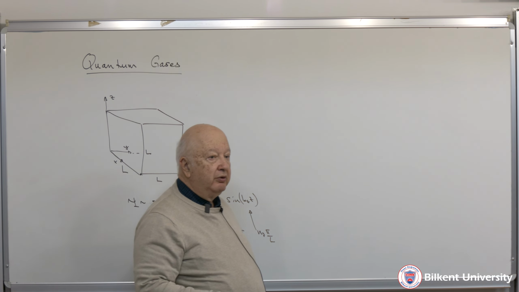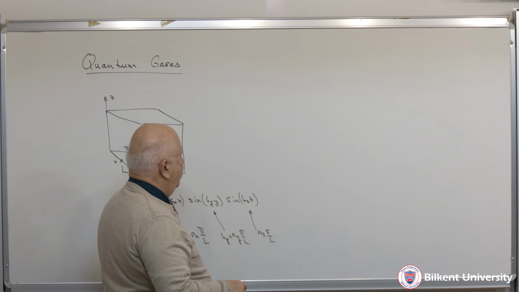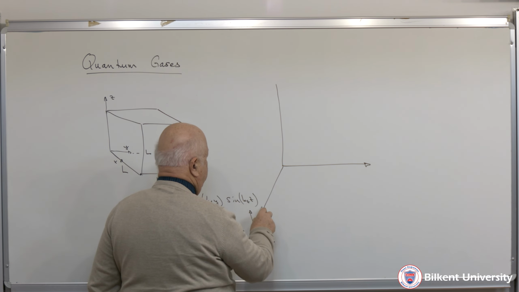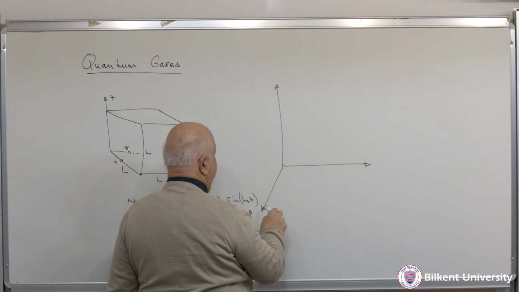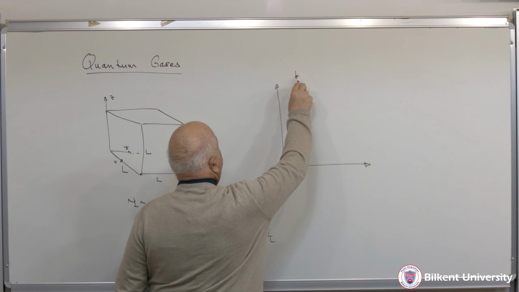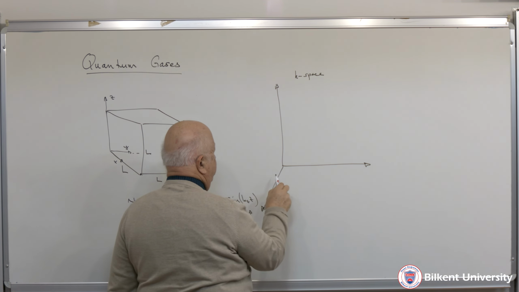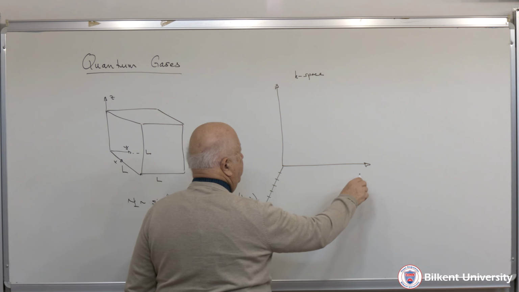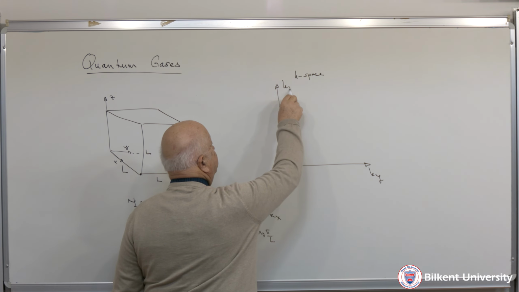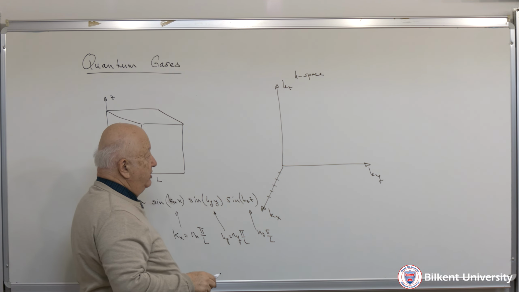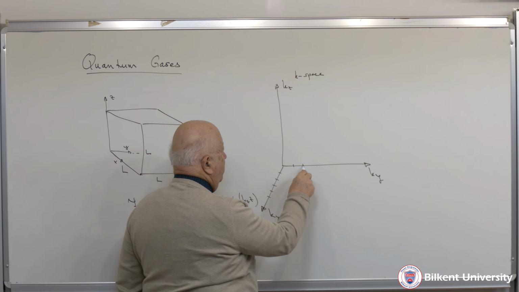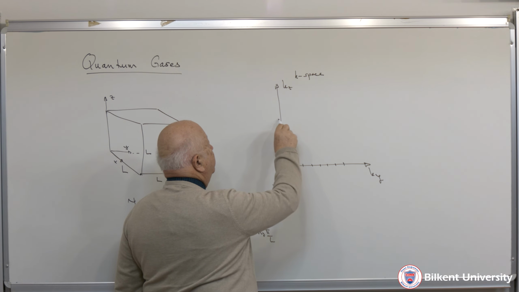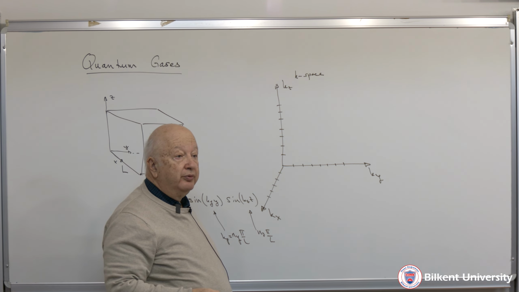Okay, so if we now try to represent these values in a set of coordinates which correspond to the k values, we'll call this the k space. So k space is this inverse length space. I have these variables kx, ky, and kz. And you see they can get only discrete values. Depending on what nx is, or ny is, and nz is, you are going to get these possible discrete values, right?